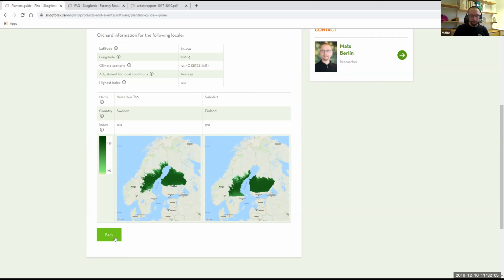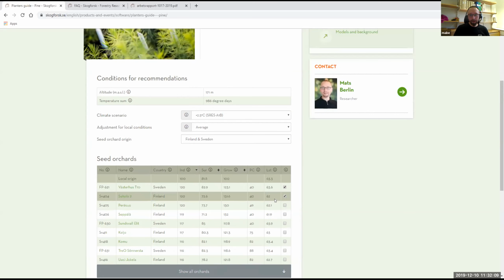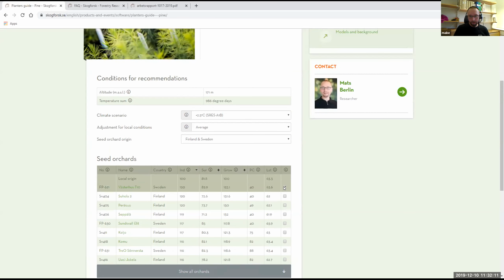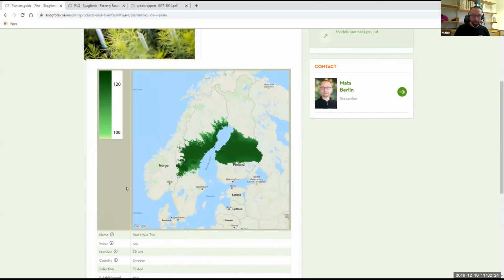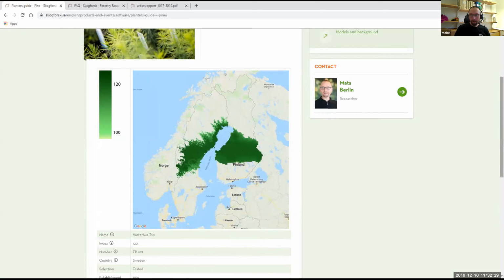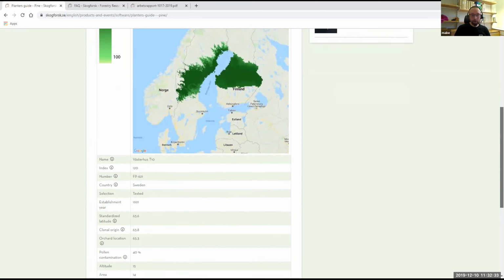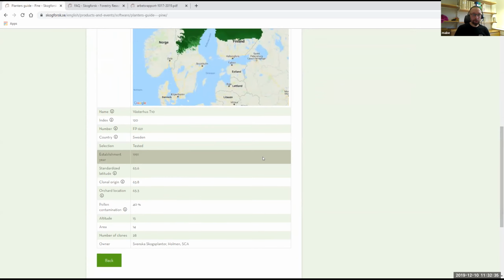So going back again, if you just want to know something specific about one of the orchards, you can also click at the orchard name, and you will get the same deployment map, but a bigger one, and you also get a lot of information about the orchard.